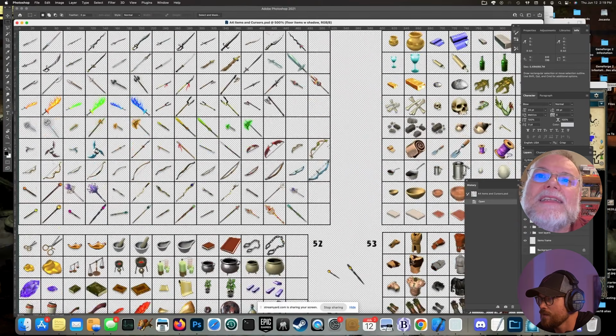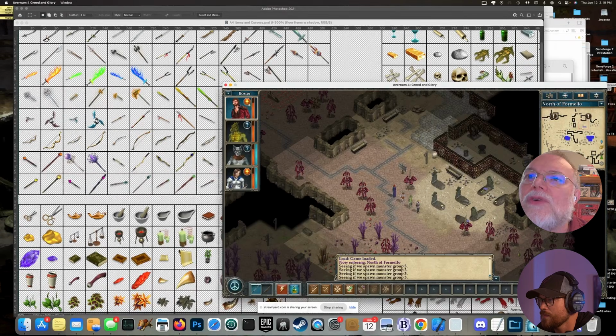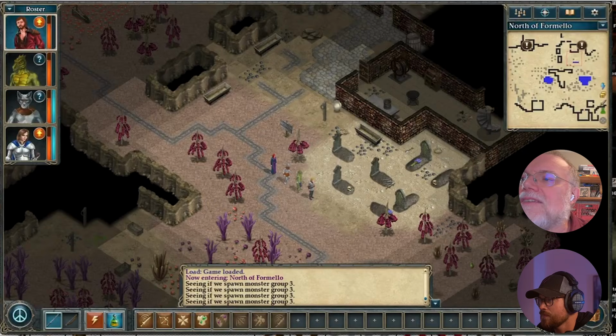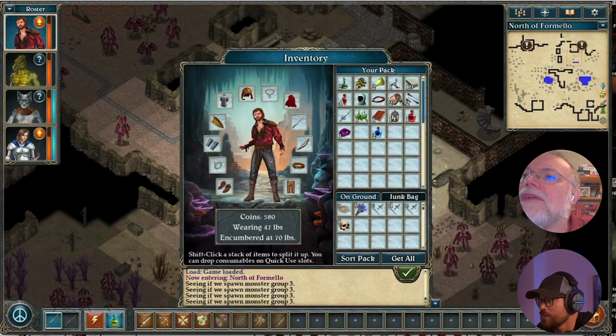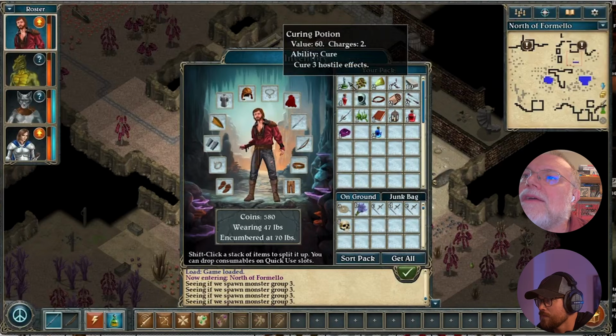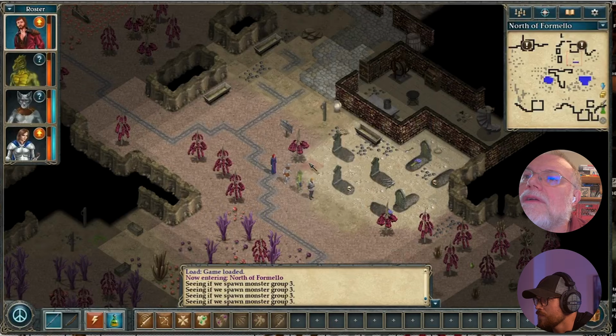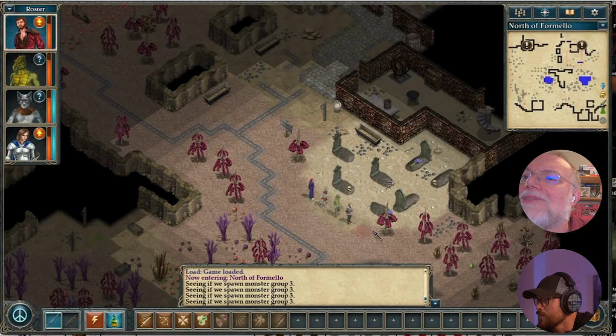So here's a ton of weapons. This here is what it looks like on the ground in the game. And here, the bigger version is what it looks like in your inventory. So I'm going to bring up this guy's inventory. Here's a potion. This is what it looks like in the inventory. I'm going to take it and move it to the ground. You couldn't really see it, but there's a cute little animation. And now there's what it looks like on the ground.